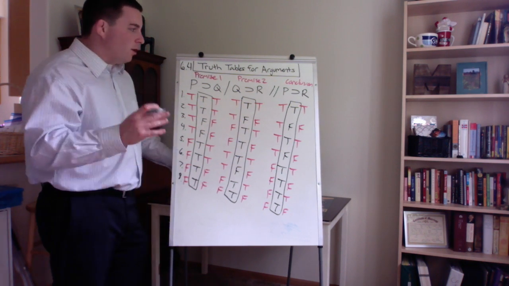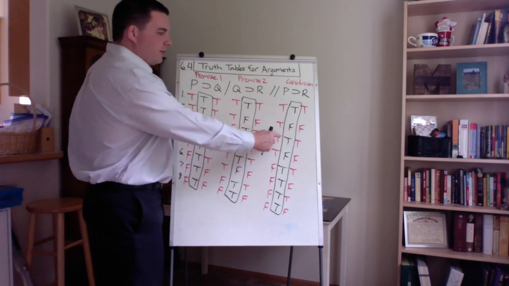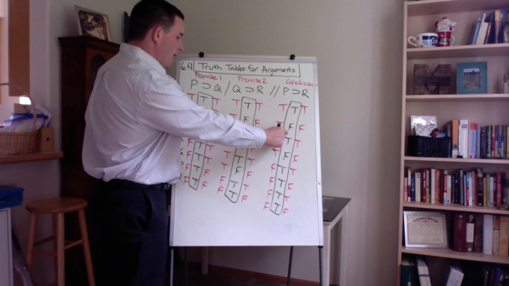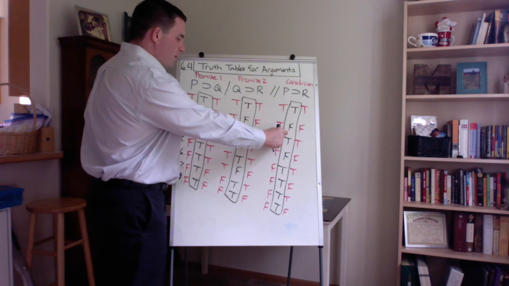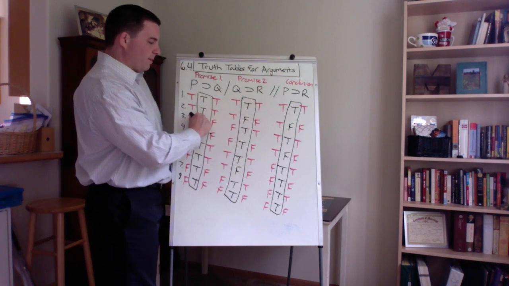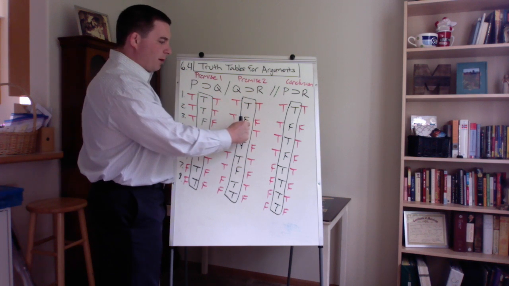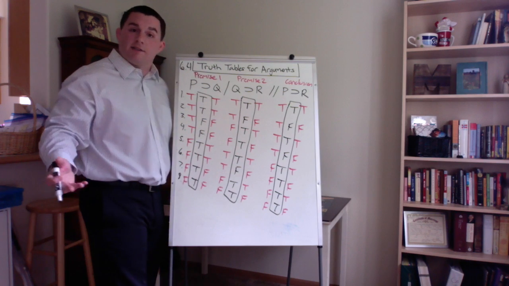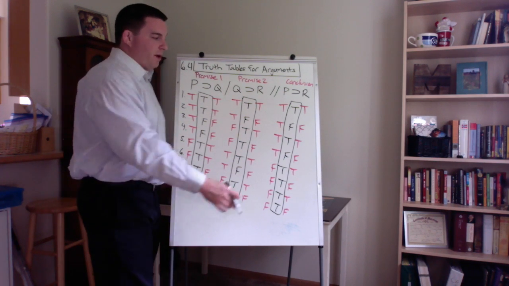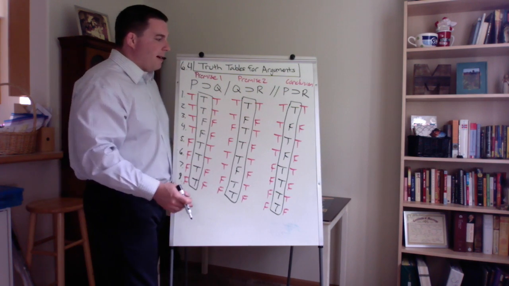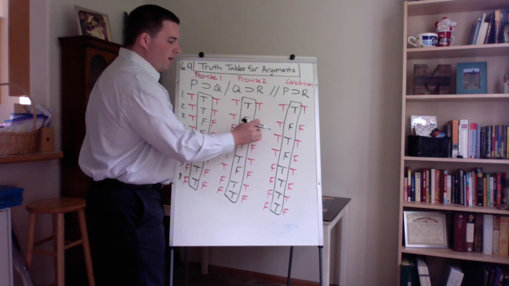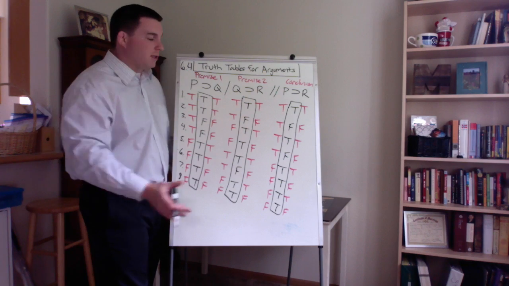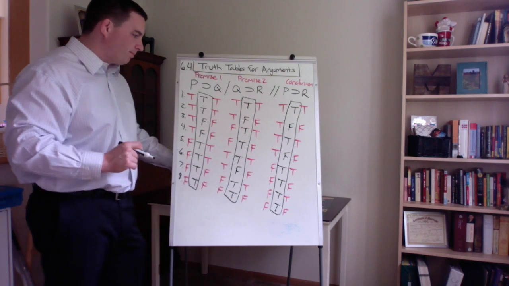Okay, so when we're evaluating these, just focus on the conclusion. Right, so we have a false here in line number 2, but notice our first premise is true, second premise is false, conclusion false, so that passes the test. Right, we would only circle this if the conclusion is false and our 2 premises are both true. As long as one's false, that's okay.